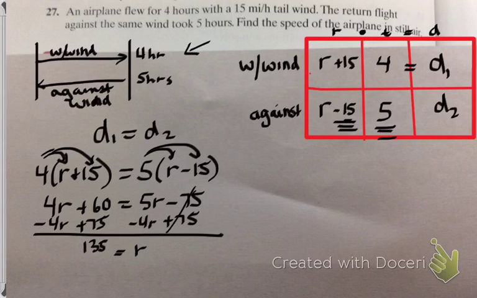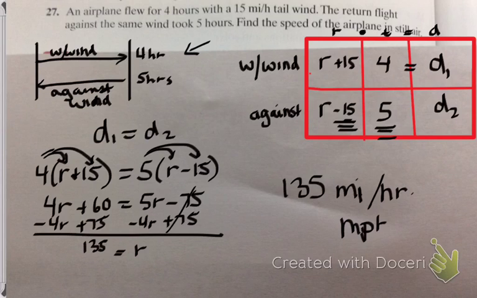And now the one thing you must do: 135, is it miles? Is it hours? Is it miles per hour? This right here will tell me if you make sense of it. Since it's a rate, it's speed, so it's miles per hour. You can write it like this, or you can write MPH. Either way, it doesn't matter. You must write the units. If you don't, we're going to start taking a point, because that's half of the knowledge of the story.